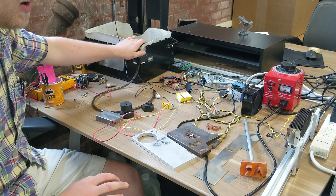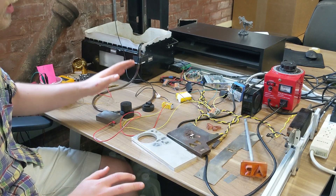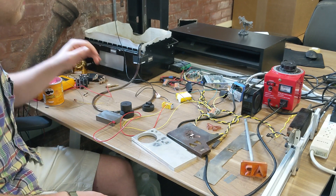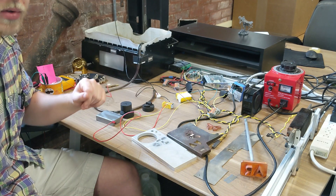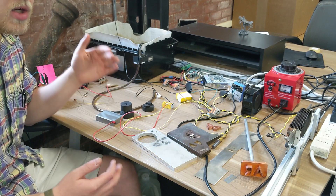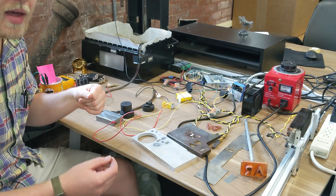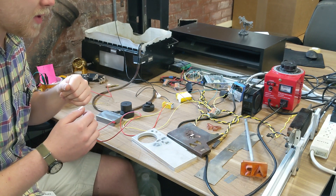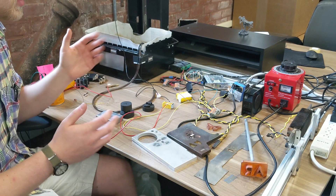The stepper motor resolution is set to about 600 nanometers right now. That sounds like a really small distance, but it actually could be smaller. I have the voltage threshold for the discharge capacitor set to about 60 volts, and that seems to work really well. I think 60 volts is large enough to reliably initiate a spark between the two materials, but low enough that the actual spark distance and clearance around your tool is not too large. I'm getting about 50 to 100 microns of gap per side of my tool, which is pretty good for such a crude setup.